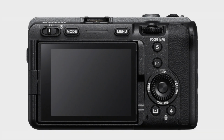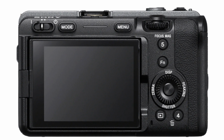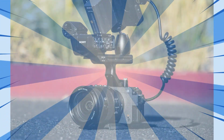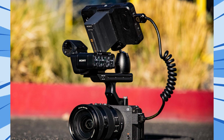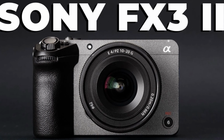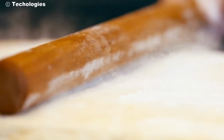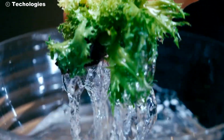So, where does that leave us? Is the Sony FX3 II worth upgrading if you already own the FX3? Well, it depends. If you're someone who needs that extra bit of low-light capability, a slightly smoother workflow, and some usability improvements, then yeah, it could be worth considering. But if you're happy with your FX3 and don't feel the need for those minor tweaks, then maybe hold off.